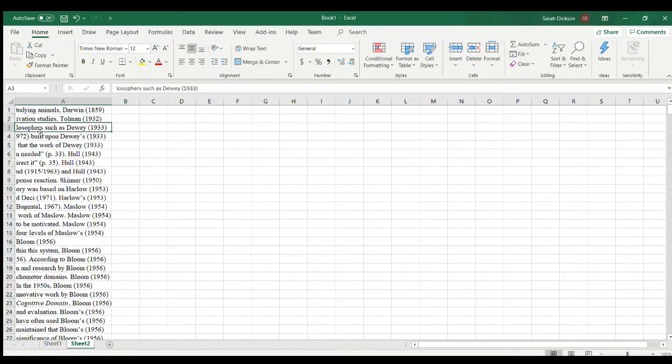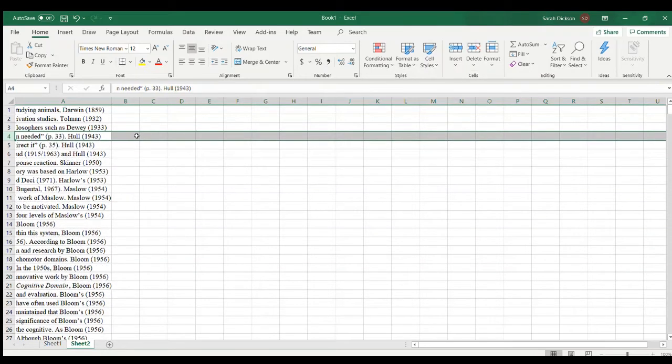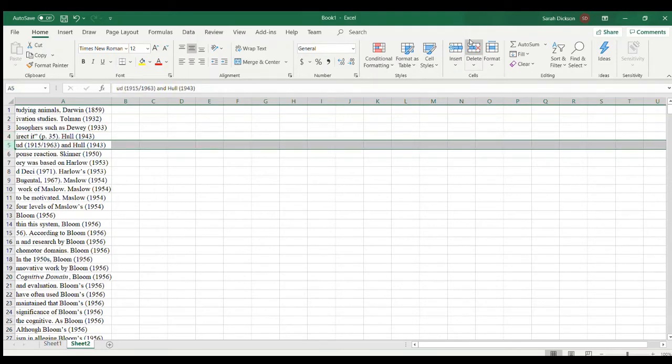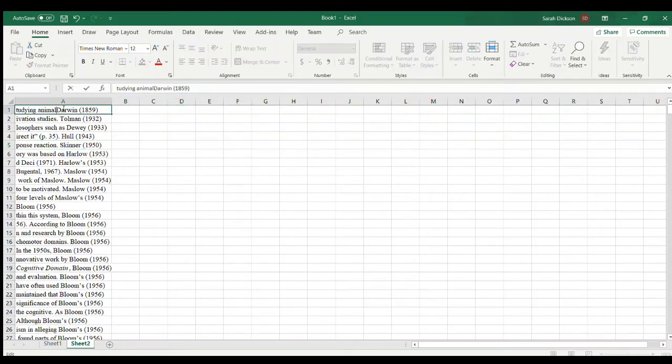And I'm just going to go through, so we've got 3 Deweys of 1933, so I'm going to delete 2 of them. Home, and that one, Skinner, Harlow, etc., etc. And then once you've gone through and done all that, then you go through and do that, which does take a long time. It's kind of annoying.